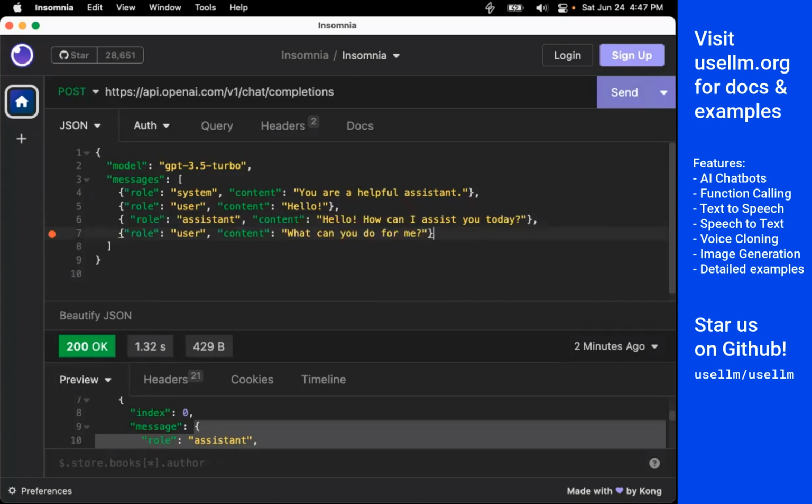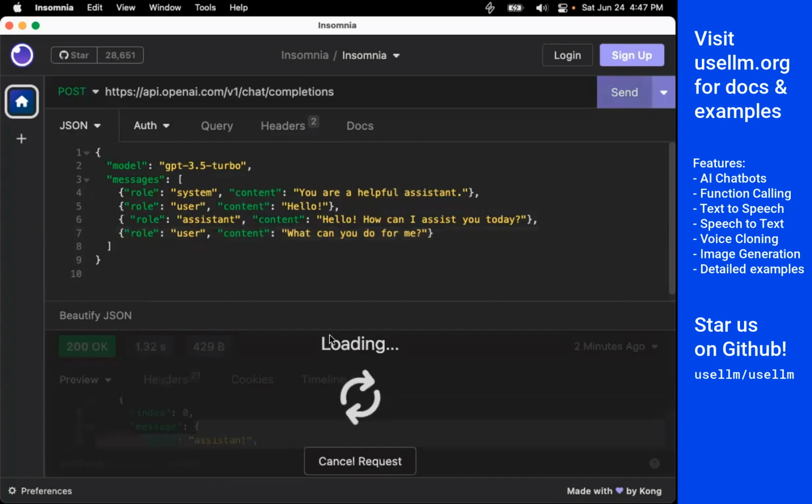Okay, so this is one very important point I want to mention. The OpenAI API does not have any conversation history. Anytime you call the chat API, you have to send the full history, including the bot messages, and it's just going to use that full history and it's going to come up with a response. Okay, so keep that in mind. So if you want to continue a conversation, what you do is you send the first message, you get the response, you take that response and then take this next message and then send that. And then the bot is going to come back with a response.